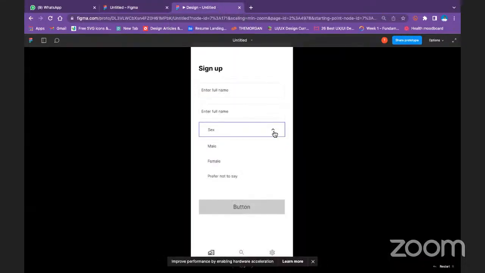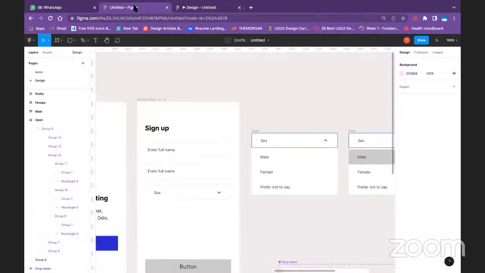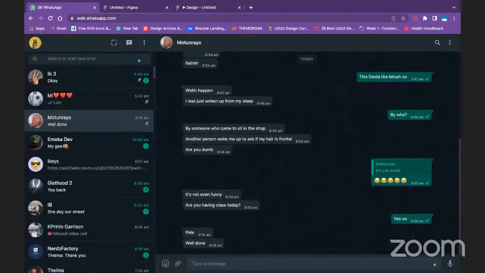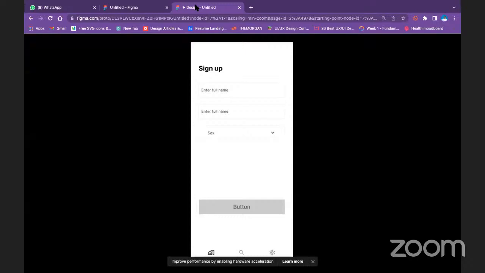For your tasks, they will be sent to you by tomorrow. Just know that in anything you're doing, if you have a drop down, you should add it. Also know that you need to prototype. And good news, I woke up this morning and I saw that ProtoPie is now free. For those of you that want to learn it, you can install it on your system and learn it. That will make your prototyping sweeter and easier.